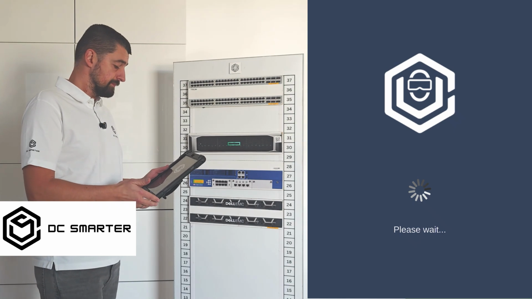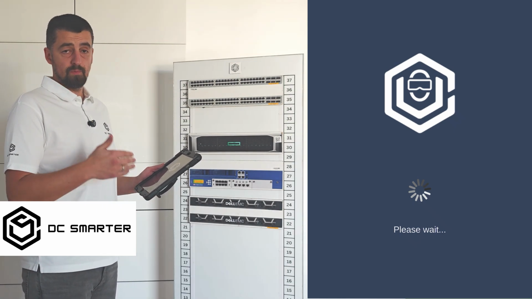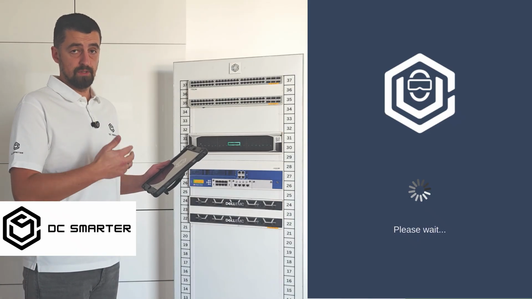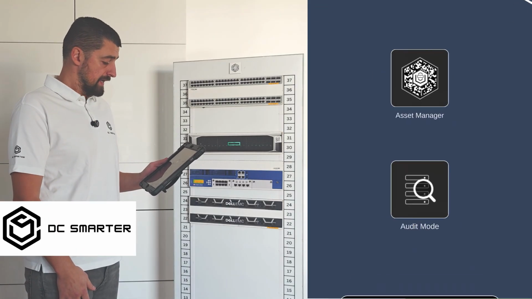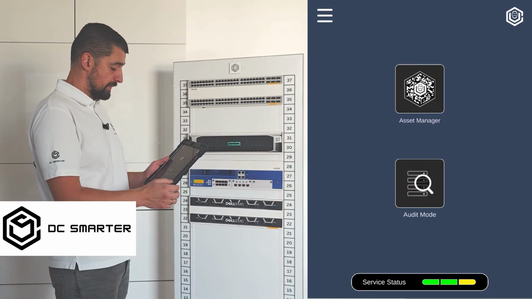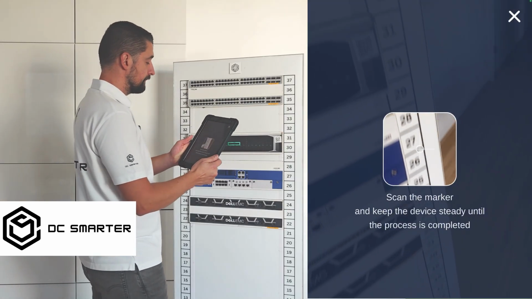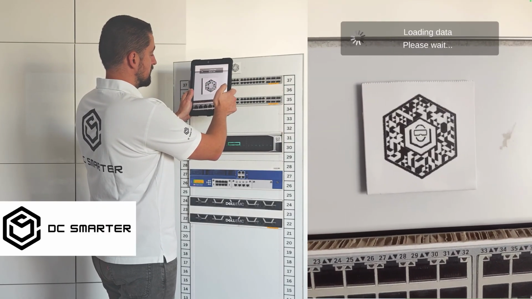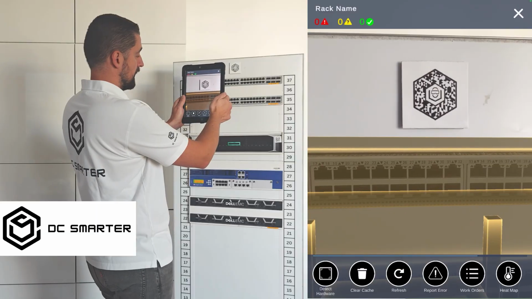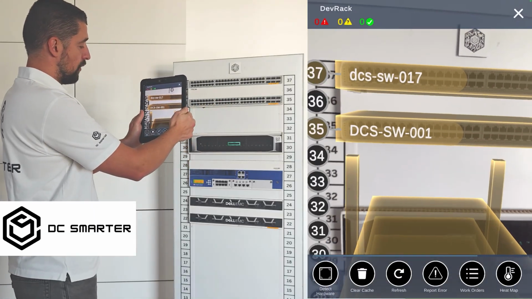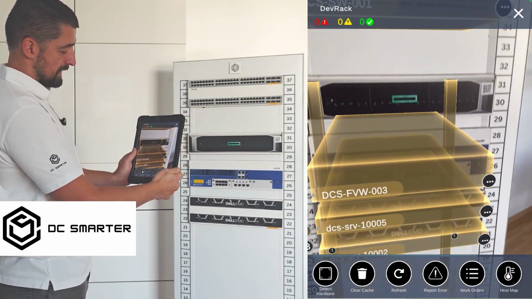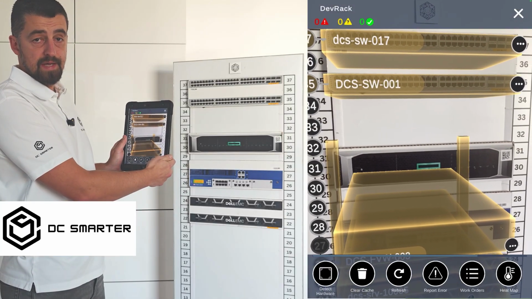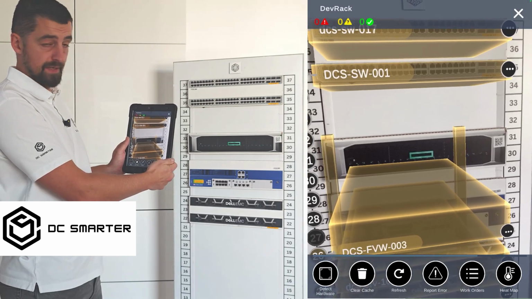Once we are in the system, DC Vision will communicate directly with your Nlyte instance. That's very important. There's no data going into the cloud or being streamed anywhere else. And we can now scan this unique marker which belongs to every rack. Once the marker is scanned, DC Vision communicates directly to the Nlyte instance, fetches the data, and then overlays the data over the physical environment. We can immediately see if there are any discrepancies, and let's see how we can document the data and correct that.